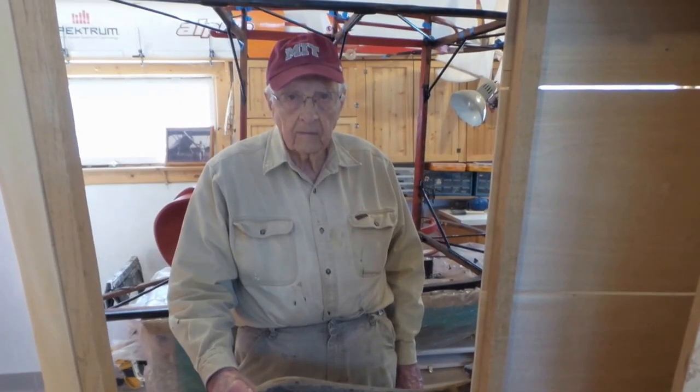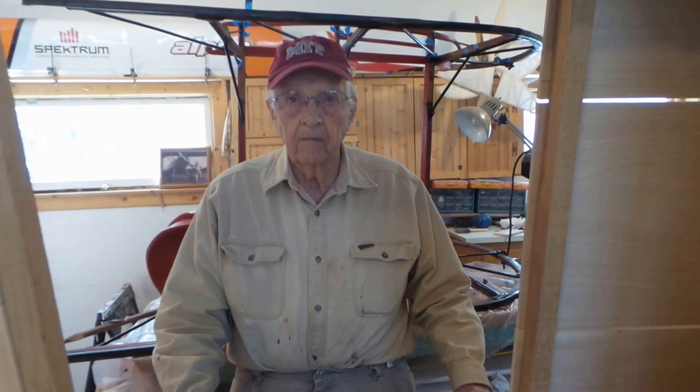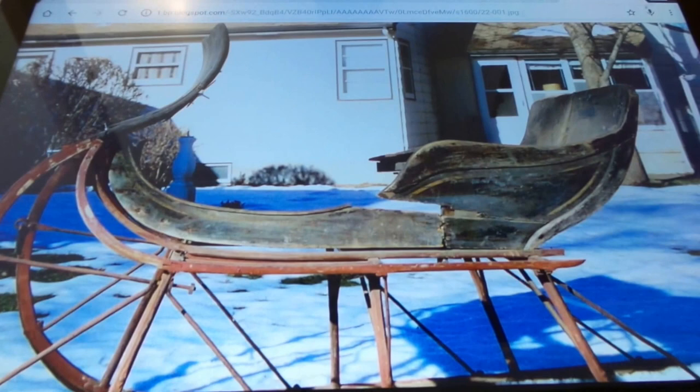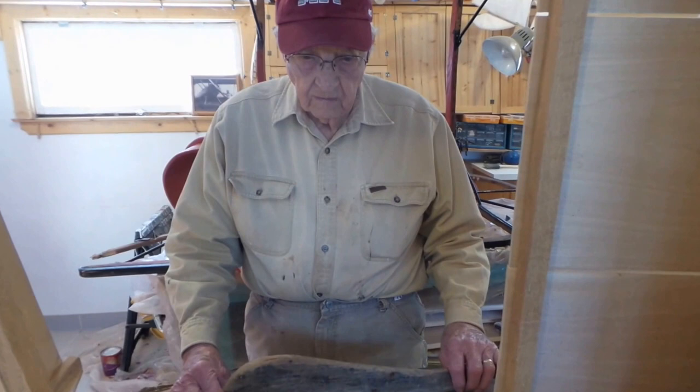Welcome to Verdi Gilbertson's workshop here in Minnesota on a nice January day. It's about zero outside and we're thinking about sleighs. We're going to build a cutter — this is a cutter we got back in about 1982 from Cavendish, Vermont. It was over a hundred years old then and I gave it to my dad. Now Verdi is finally getting around to putting it together, so he's going to tell us a little bit about what it looked like and what he's doing to restore it.